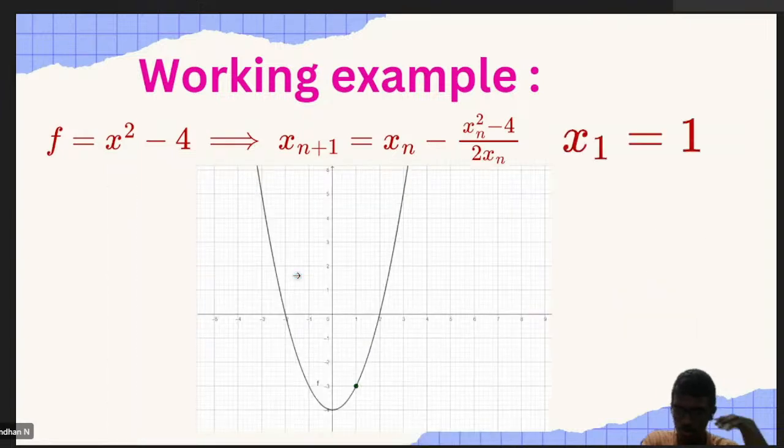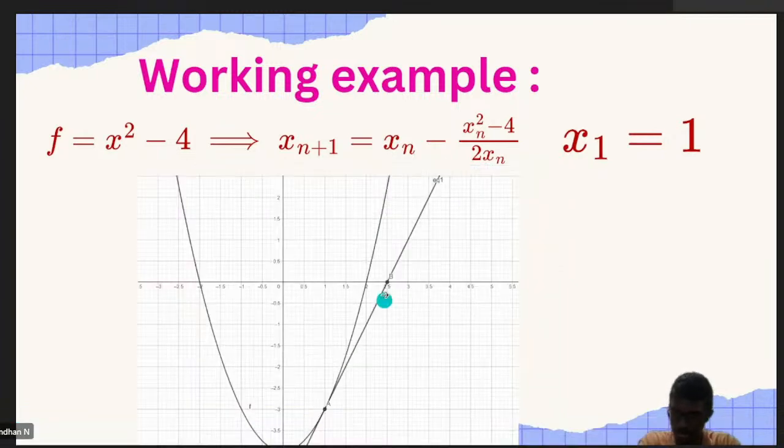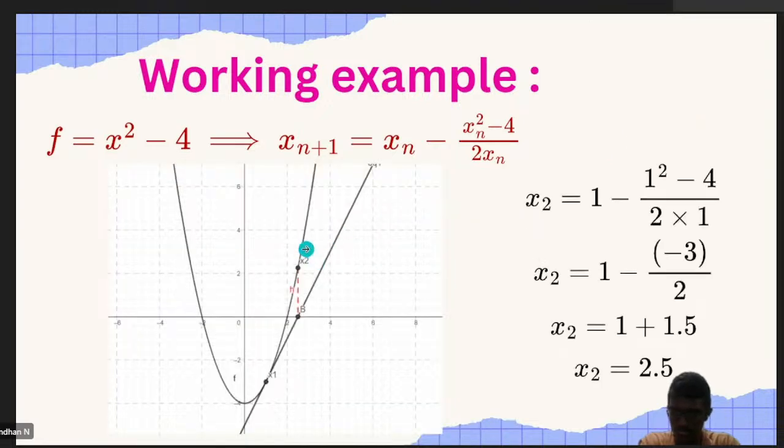Can you understand? So our iterative condition, what it does is, you draw a tangent line meeting the x-axis at some point, this 2.5, and draw a vertical line to the curve where we intend to find the solution. So this is what our second point is. See, the condition is simple. An iterative method always gives you a condition and you have to satisfy it to proceed to the next point. As we have seen, this is what an iterative method is. In the Newton-Raphson method in particular, you draw a tangent and make it meet the x-axis at a point, and draw a vertical line to the curve where you intend to find the solution. So this is what the general idea is.